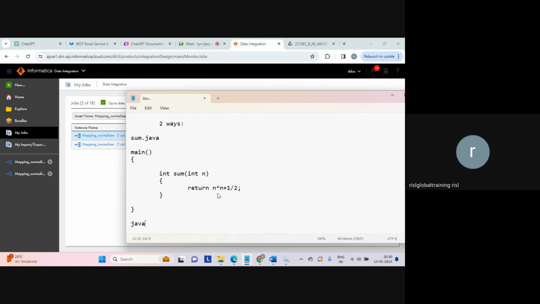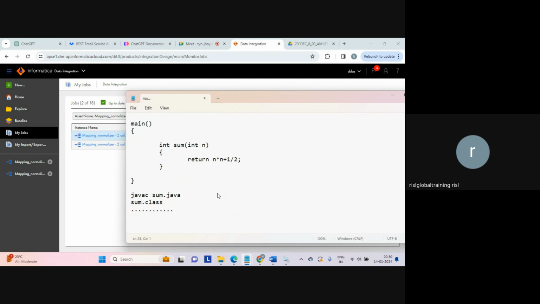Now, let's say we need to compile this code, which is sum.java, and the result of it will be sum.class. Likewise, you can generate n number of class files. Once you are done with that, we can create one archived file, which we call Java archive, which is jar. So we can archive it by using jar cvf sum.jar based on n number of class files.